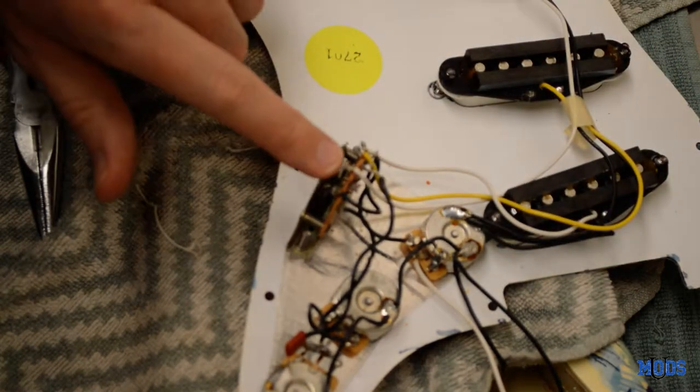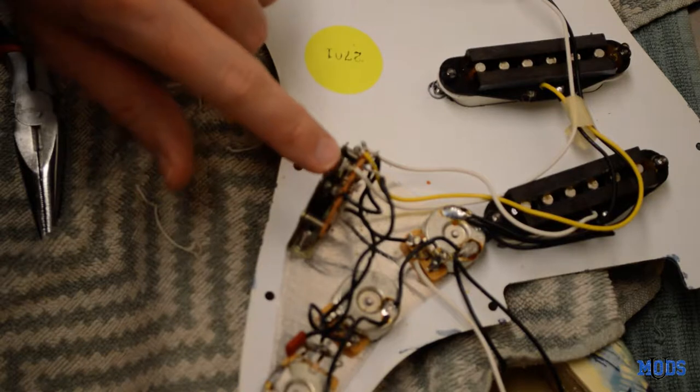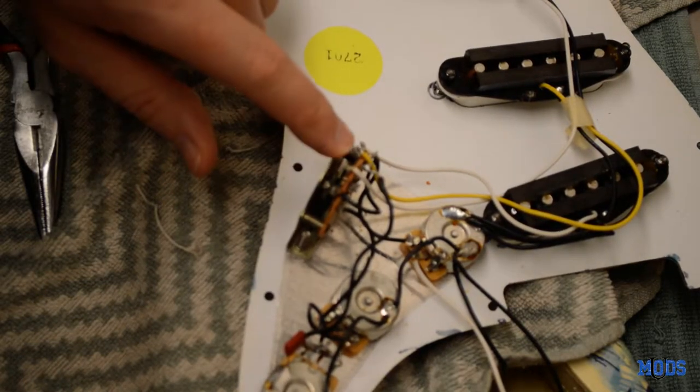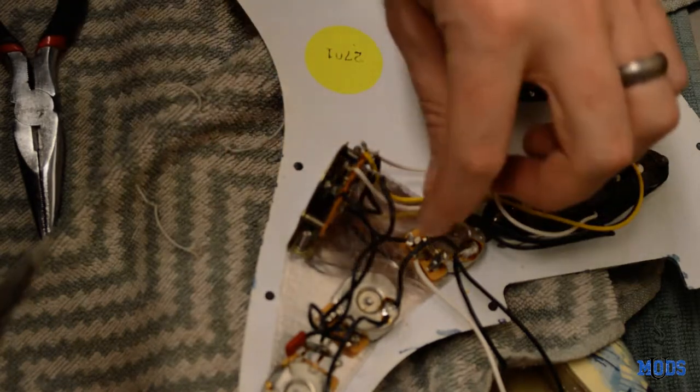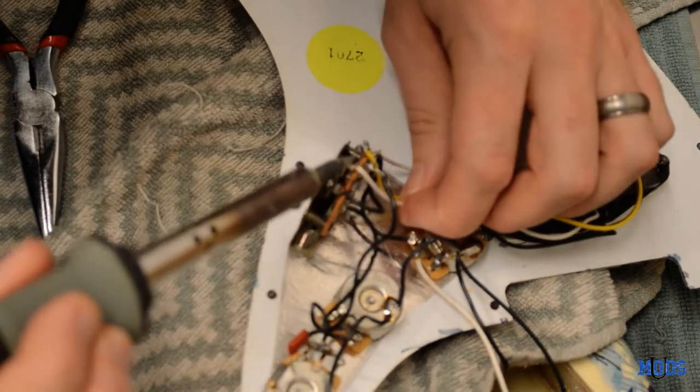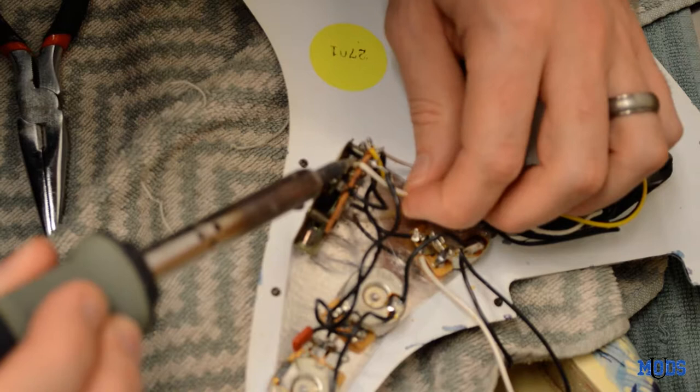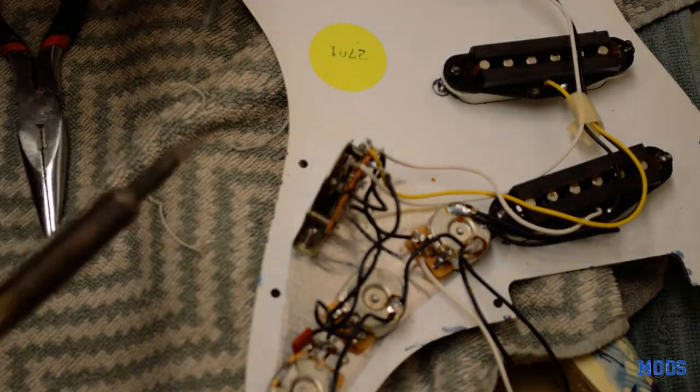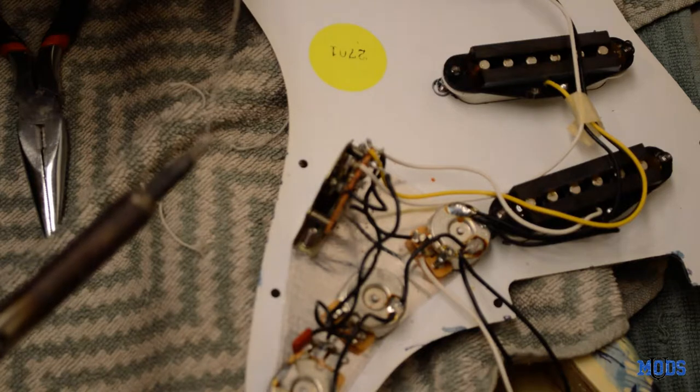Just like I've shown in my previous videos, on the pickup side of the selector switch, the back lug is for the neck, that's from the middle, the front one's for the bridge. So we'll start here in the back and we'll disconnect the neck pickup. Start off by tinning my soldering iron before I get started.